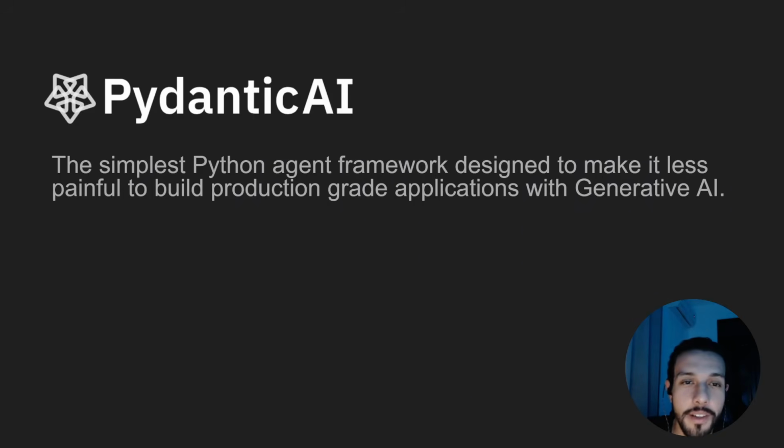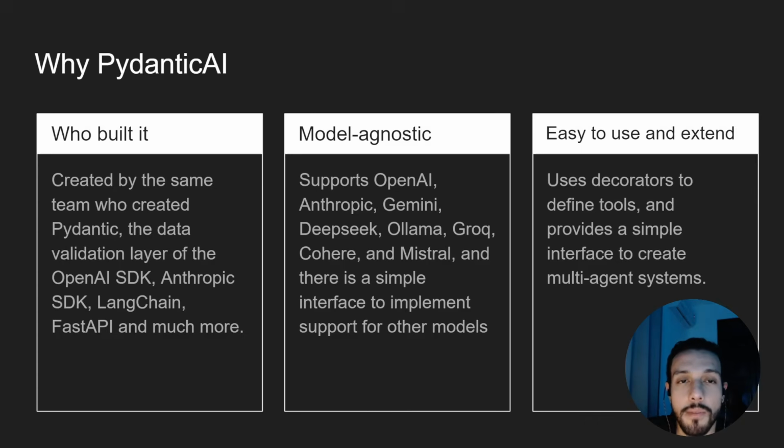Hey there. Today I'll introduce you to PydanticAI, which is one of the simplest Python AI agent frameworks, and it was designed to make it less painful to build production-grade applications using Gen AI. So this was built by the same team behind Pydantic, which is the data validation library behind lots of Python frameworks and libraries like FastAPI, even the OpenAI SDK, Anthropic SDK, LangChain, and much more.